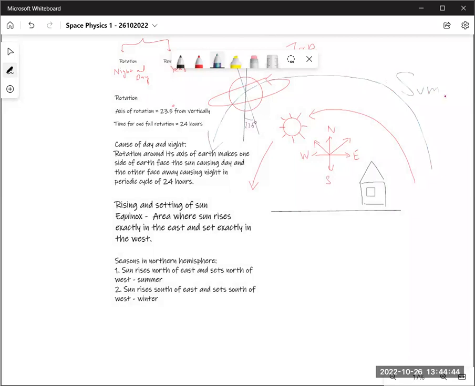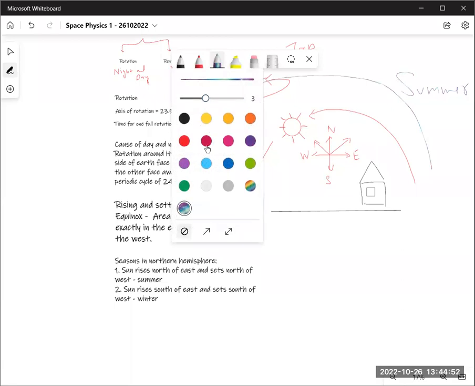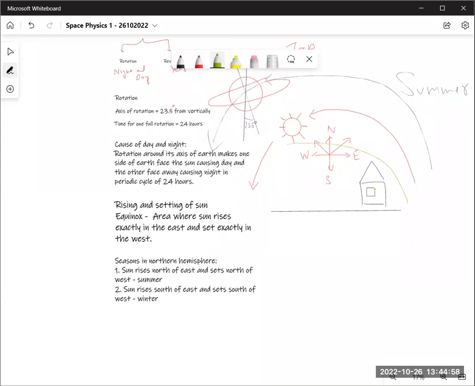That is in summer. The sun is actually much higher in summer. Then east, it's even more north. But in winter, the opposite happens. In winter, it comes from here, let's say from here, and rises even lower.